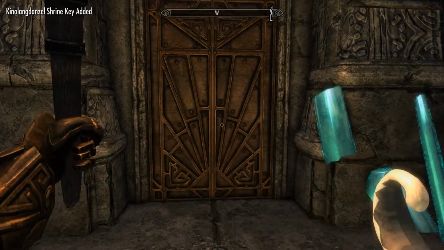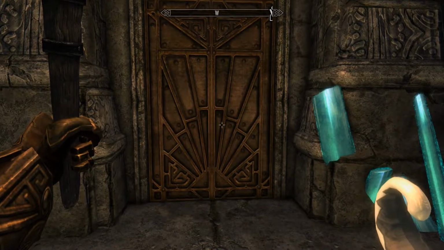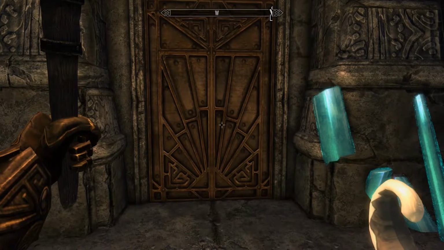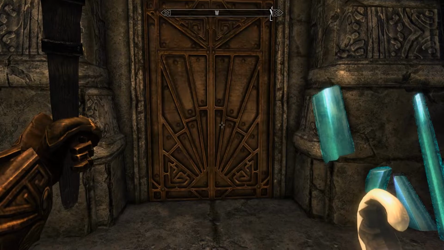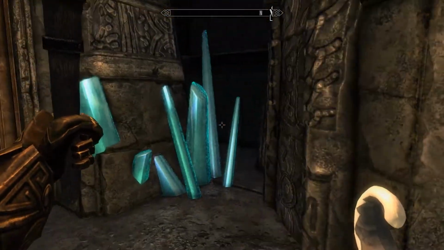Okay, once you have the Kina Langdonzel Shrine Key, which you get from the Silver Centurion, then you can open this one. In Itnamzand, it's the Sanctum Key, which you get from the boss, and in Morwitterzal, it's the Sanctuary Key, which you get from the boss. So once you have the boss key that you get from the boss, then you can open this up.